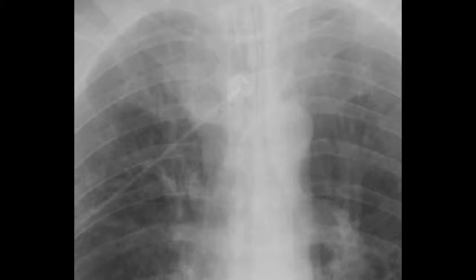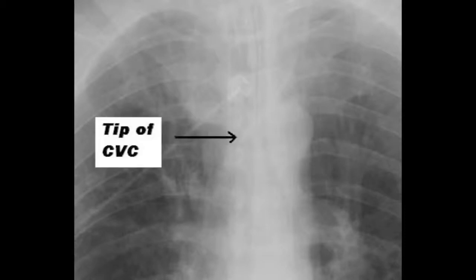However, it is also thought that the risk of perforation is related to the angle that the tip makes with the wall. Left-sided neck lines may make a more acute angle with the wall of the atrium, increasing the risk of perforation, and some authorities have recommended the catheter tip sit lower, below the carina. Tip placement in the innominate vein is not recommended due to the theoretically higher risk of thrombosis and inaccurate measurements.